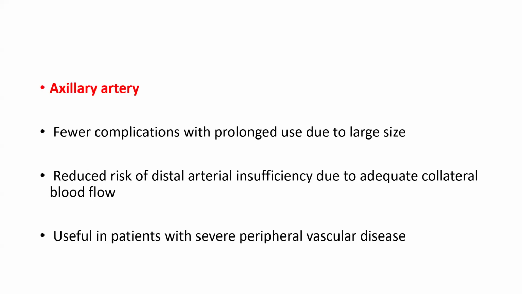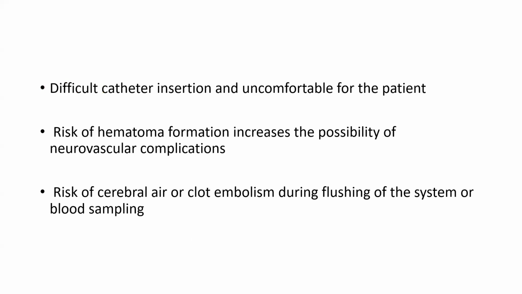Then the next site is the axillary artery. There are fewer complications with prolonged use due to its large size, and reduced risk of distal arterial insufficiency due to adequate collateral blood flow. It is useful in patients with severe peripheral vascular disease. The disadvantages: difficult catheter insertion, and it is uncomfortable for the patient. There is a risk of hematoma formation, which increases the chances of neurovascular complications.